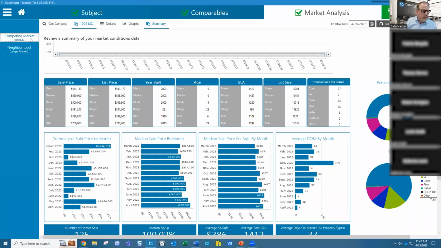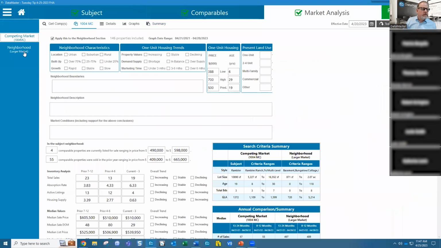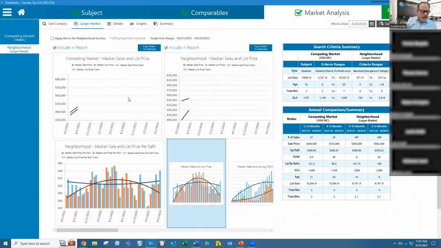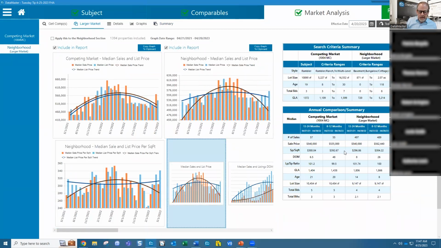And he put those in the competing market box. And then he put everything else that was not cash in the neighborhood. And as he got his charts together, he could see exactly what the price per square foot difference and the median sale price was between the cash market and the financing market. And actually the cash buyers, they didn't do so well. They paid more. You would think that they would have paid less, but they actually paid more for the properties than those getting conventional or FHA or VA financing.